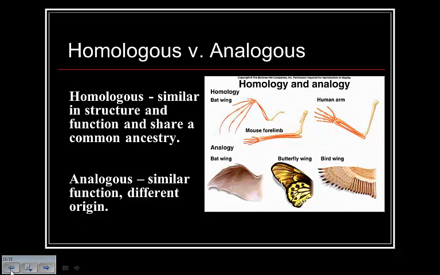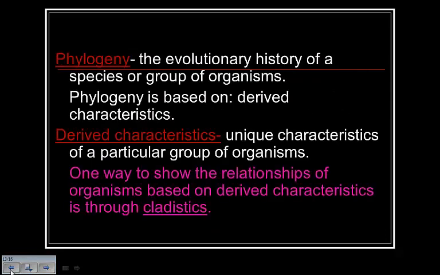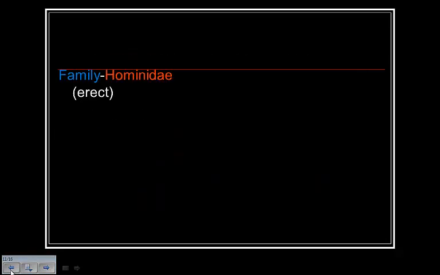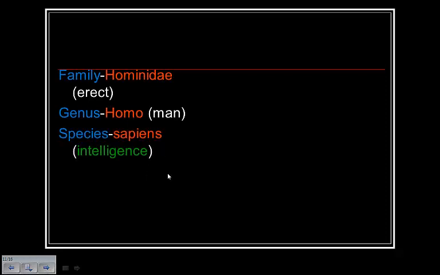In class, I want to go back and revisit the actual writing of Homo sapiens. I thought I had it on here, but I don't. So I'll show you in class how to actually write this out. Again, this is going to be in italics, and obviously when you write, you don't necessarily write in italics, so you underline this. And we'll look at how to actually write the genus and species, and how to recognize that we're talking genus and species when we're looking at a scientific paper or really anything.